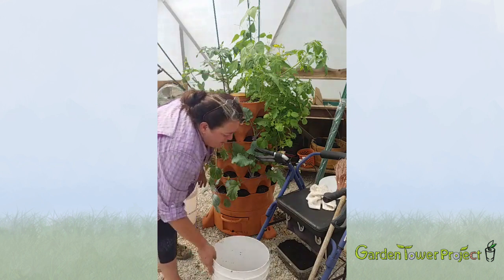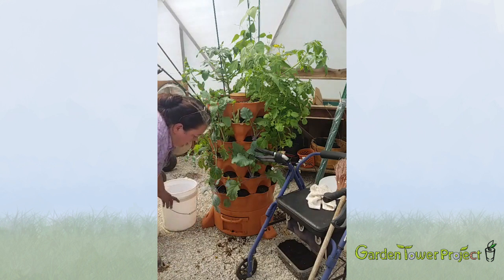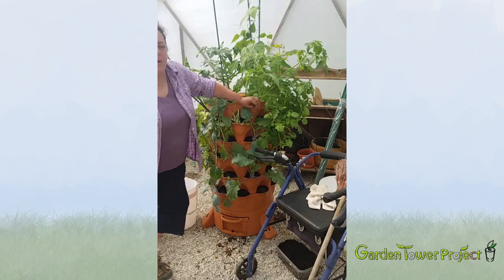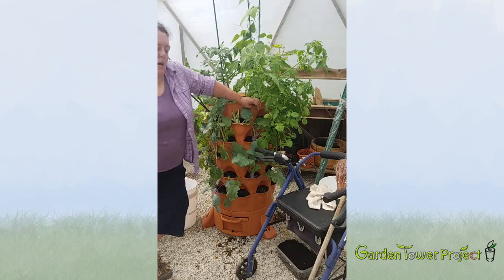Some of the questions that we've been asked previously are, when you're doing this, what if you take your drawer out and there's worms in the drawer? A few worms in the drawer are no big deal. That's really common. Don't worry about it at all. Just put them back in the compost column.